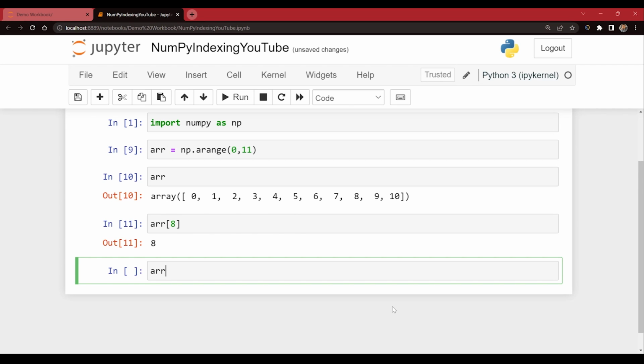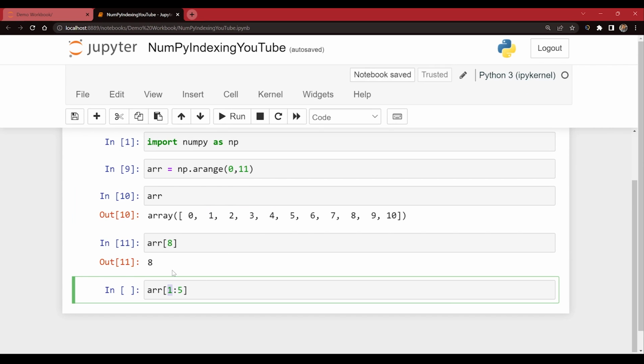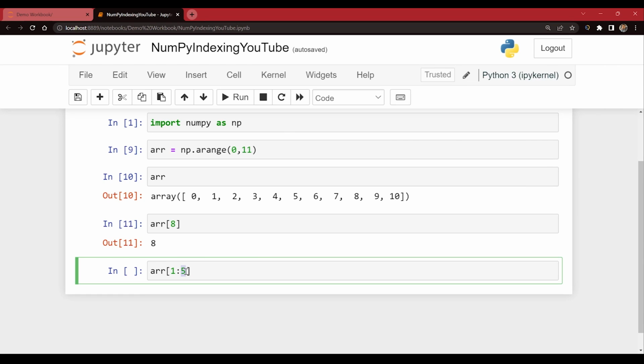I would give arr in the square brackets, and I could give the slicing notation. To do that, I would give the colon, and before the colon I would give 1. And here, because it is always n minus 1, the number is non-inclusive, so I'll give 5. So it will start from 1 and it will go till 4. So this means from first index to fifth index.